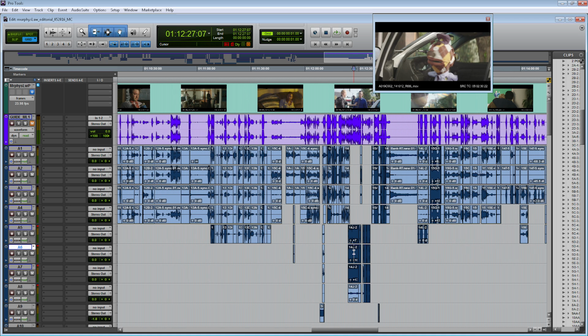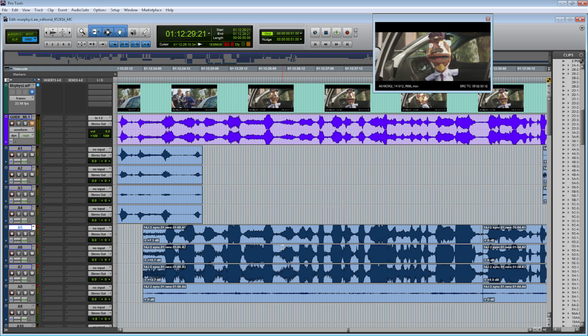I'm going to start back here in the end of the film. So to dialogue edit, I'm going to go through every audio clip that was recorded on set on a clip-by-clip basis to see which microphone picked up the cleanest angle for that specific shot. Here we're going to start with the puppet's dialogue, and I'm going to click on the first clip.